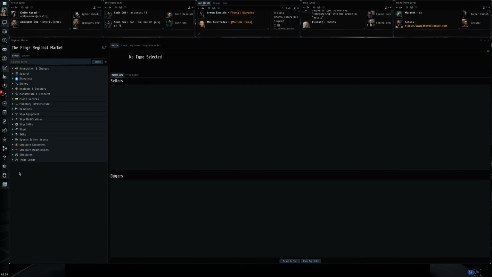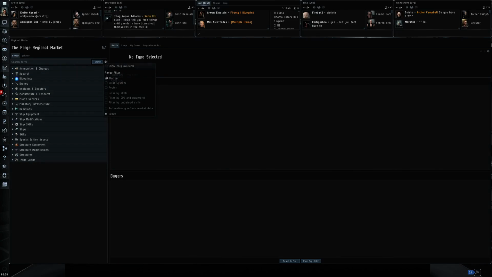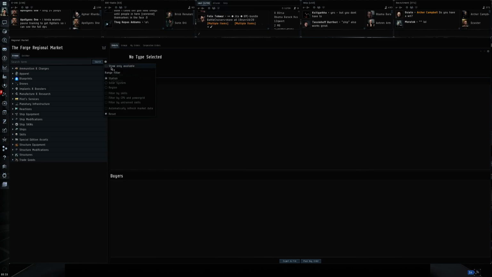So obviously here on the left side you have an overview of everything that's available on the market. You always have an option here to add some filters, so you can change the range, you can filter it by skills, CPU, etc. But I think the most important one here is that you want to show everything and not show only available.